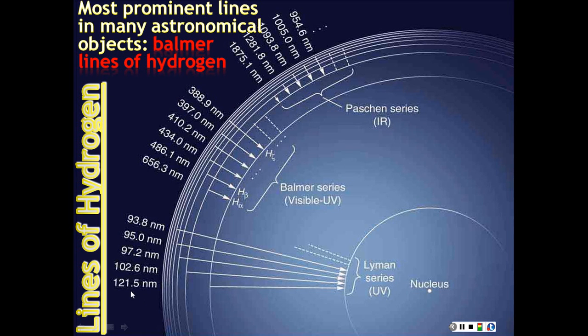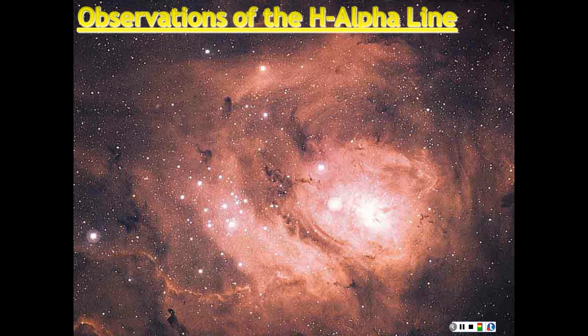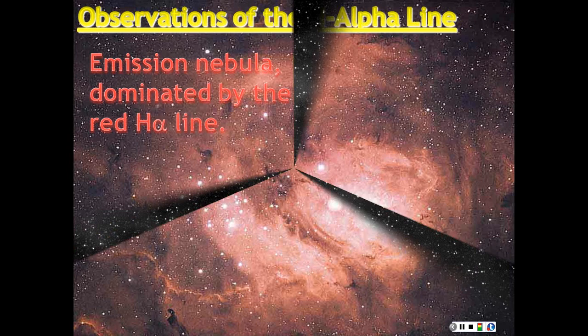These wavelengths are wavelengths where the atmosphere causes problems because it's in the UV. Likewise here we're into the infrared. And so the Balmer series is really important. And in fact, because that first transition from n equals 2 to n equals 3 is 656 nanometers, that is red. We call that H alpha.